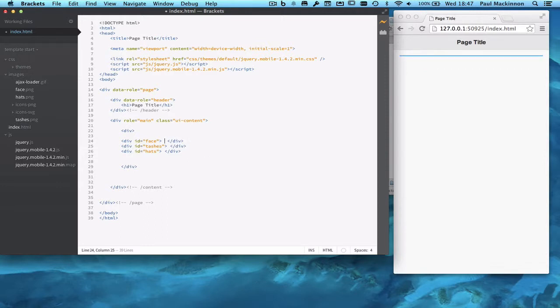Okay, so obviously what we want in there is the image of Mr. Bean. So open bracket, image source equals images face.png.